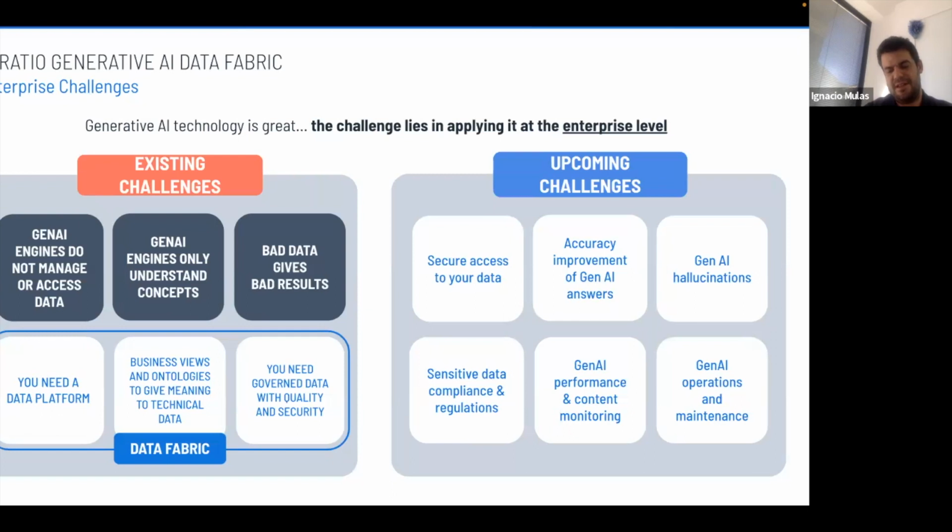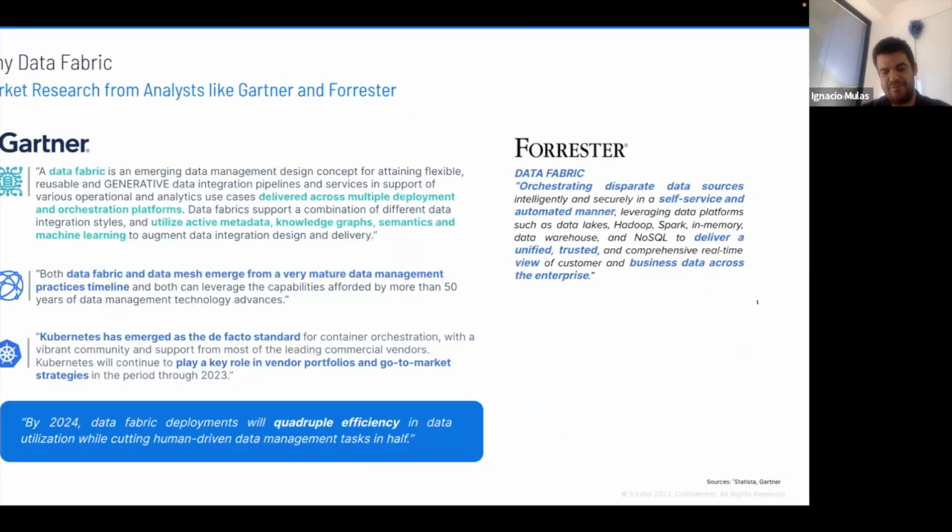We are seeing it in a lot of expectations, and the market is basically looking at it, but at the same time, it's imposing new challenges and requirements on organizations from the point of view of how to keep ensuring things like trusted data and security, how to maintain and operate these systems, or even how to monitor and keep track of what was asked and answered in the system. So the challenge really lies in how to apply these technologies in the enterprise landscape when a company starts to investigate them. Okay.